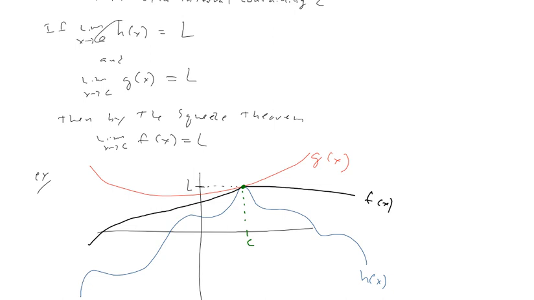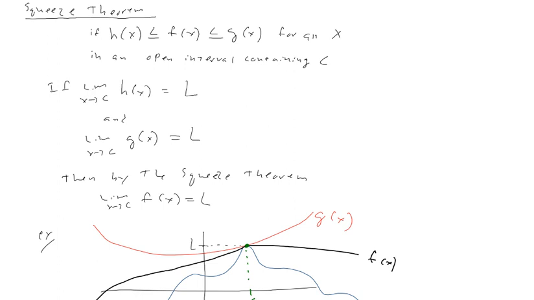If the limit of h is L, and so here's h coming up, and there's h is L, and it goes back down. At this spot c, right, as x approaches c, the limit, right here c, the limit is approaching this value L. And g is also coming down and getting to c at the same spot, and here's L at c. g comes down, h comes up, and they both touch the same spot. We know that f is always between. Everywhere f is between g and h.